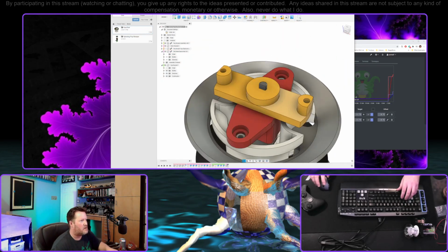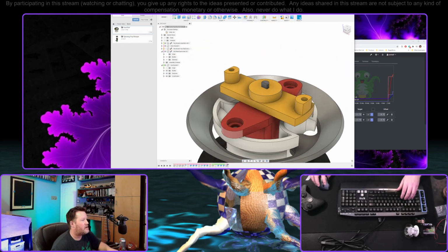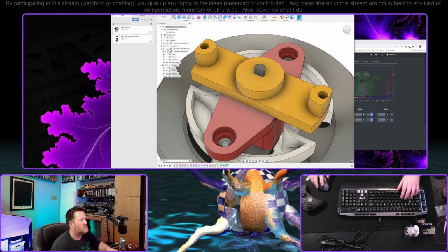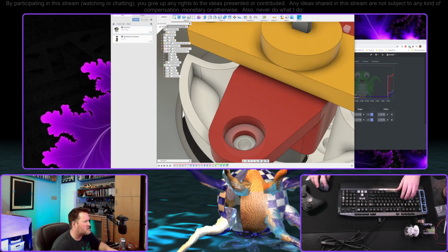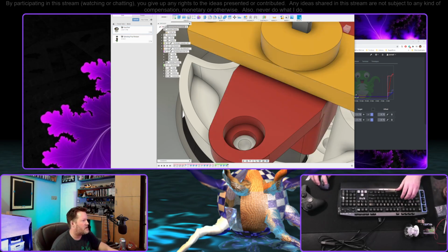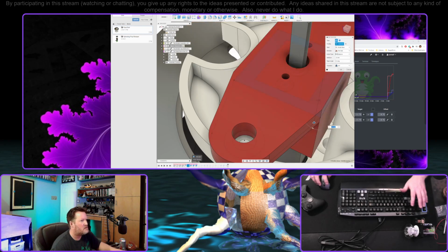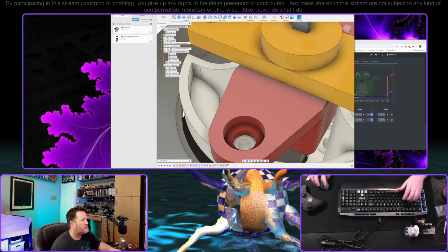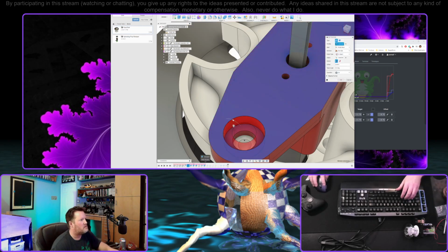I went ahead and ordered some M1.6s, which is apparently the only size I don't own. Oh, I just realized these aren't going to print well. Just so that I can mount that motor in here in case it becomes an issue. What was it that we, was it these? Okay, yeah, there.